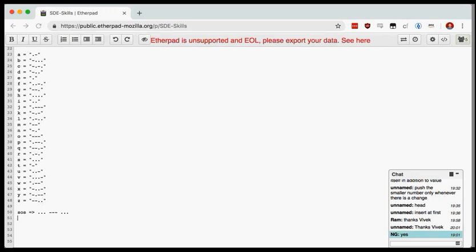Why hash map? Any takers? I know one recommendation was, let's do a hash map with print.